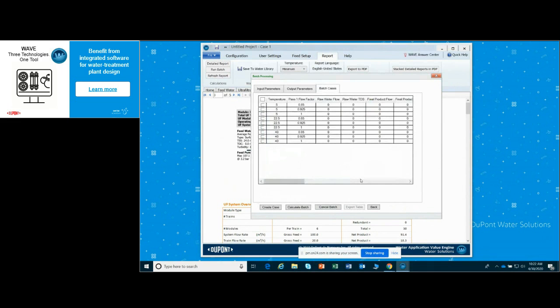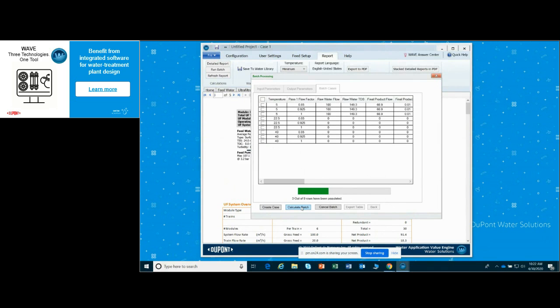And you get this little table of temperatures and flow factor that you would run. So if you clicked here and create case, it would take all of those and create 9 new cases for you and stick them into your project file. Or you could just calculate it. Right now it's running the first design and locking down what the mix bed will look like. And now it's going to run every one of those 9 cases sequentially.